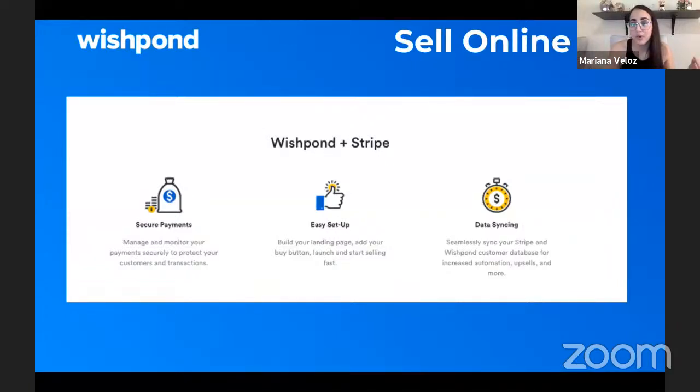You can manage and monitor your payments securely to protect your customers and your transactions. Of course, like I mentioned before, it's an easy setup because you just build your landing page and then you just add the button. I'm gonna be showing you this after the presentation is done. And that's it. You can start selling online. And of course, the data syncs with your Stripe account, and that's it, right?